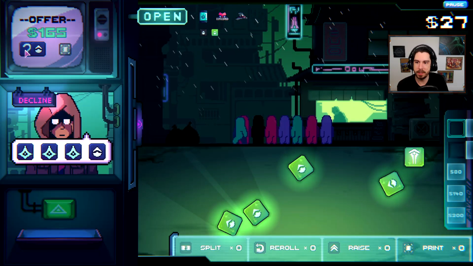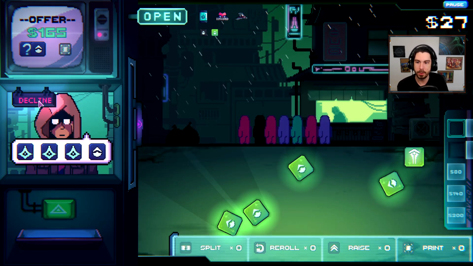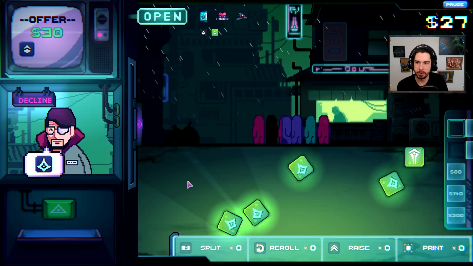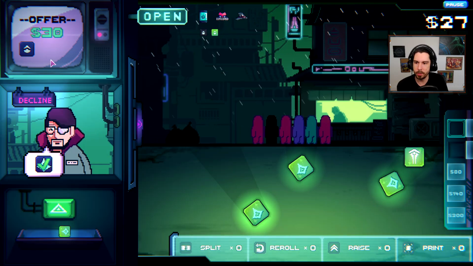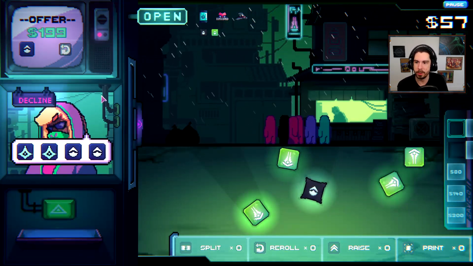You want to give me a print and a random die. Unfortunately, I can't help you, so I will decline. And now we've got 4 mediums. I can give you a single medium, and you'll give me 30. So we lose a little bit of money. Or no, we don't lose money on this one. This is worth 36. This is worth 48. So we came out ahead on that one.